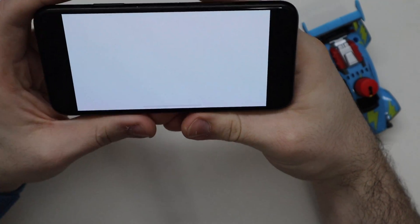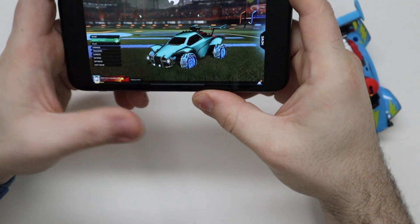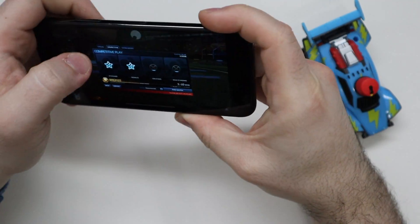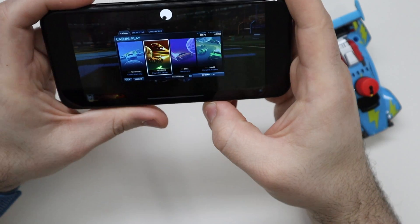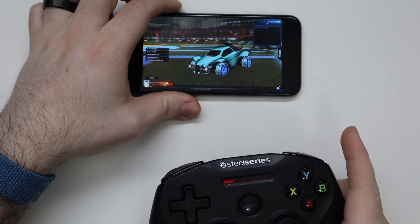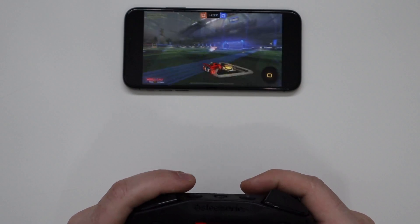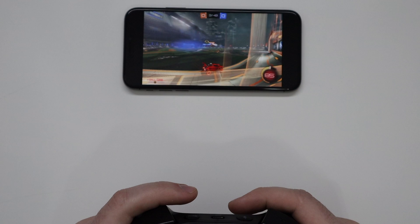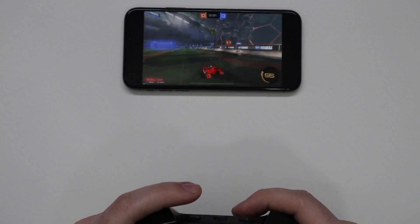It's literally crazy how seamless the experience is. On your phone it uses what you would normally use to watch a video or play a mobile app — the same functionality — and then you're right back into the game. You can use the touchscreen to go through menus, boost, and do other things inside the game. This is my actual Rocket League account — I know I'm only Plat, don't worry about it. I'm going to switch over to my controller to give you the full experience. We are in a game and my ping is 24 — that's literally lower ping than I have when I play at home. It's just crazy to me how smooth this is, especially playing on my phone while screen recording.